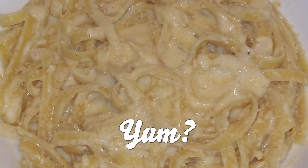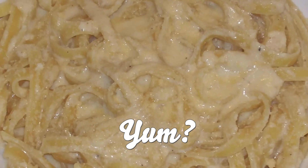His version added extra butter to the dish giving it a creamier texture, and it was this version that transformed into the goopy, heavy, all-you-can-eat restaurant staple that we know in the U.S. today. Most versions you find these days are smothered in a heavy sauce that barely tastes of its fresh dairy and parmesan origins. I prefer to make a lighter, cleaner version of the dish that hits all the right notes but doesn't weigh you down.